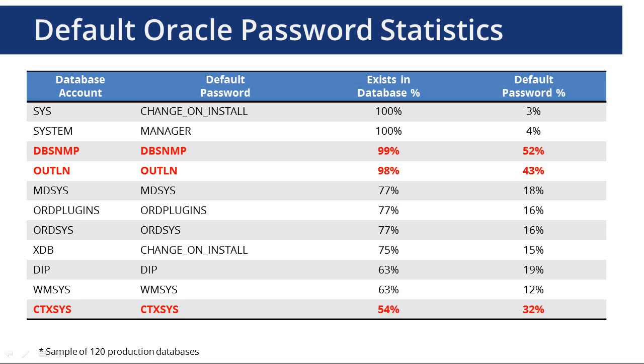So 50% of the time, with just one account that we'd go after right away, we were in within seconds, and we could take over the database and compromise the entire Oracle Business Suite environment. That's how easy it is. Unless people are very diligent about checking these passwords, they're in a lot of different environments.